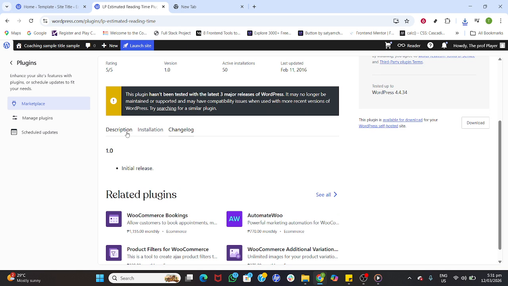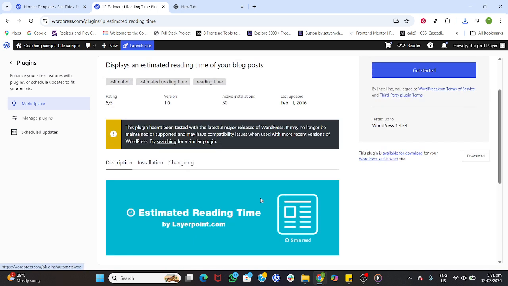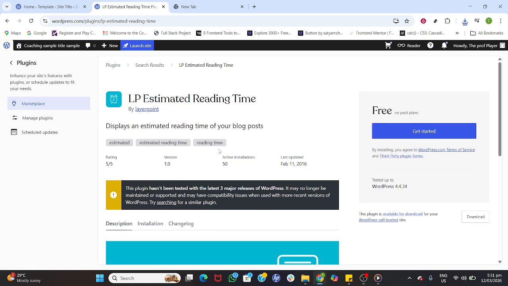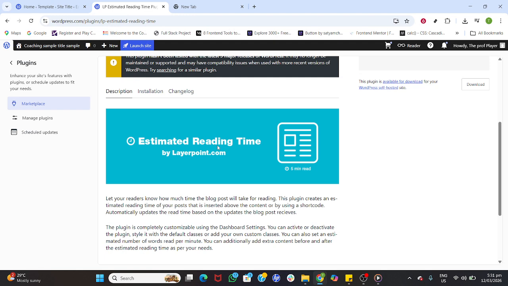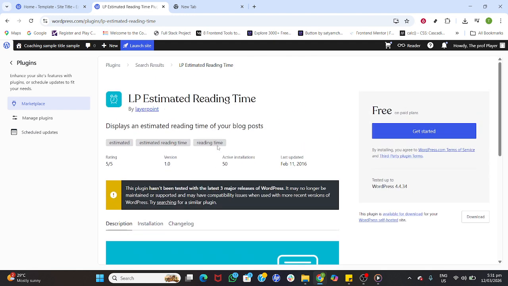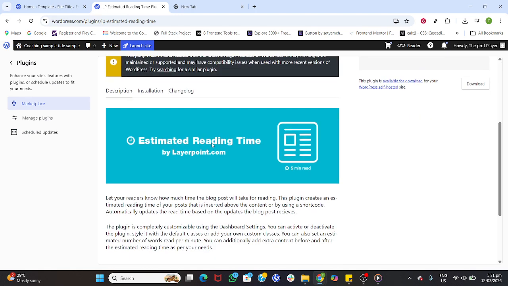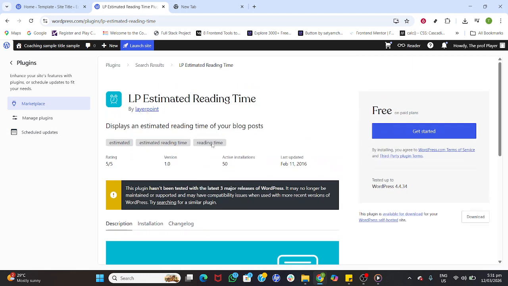On the plugin page, start by opening the Installation tab. This section explains how the plugin is added to your WordPress.com site, whether it's available on your current plan, and any important notes about activation. If there are multiple installation notes or plan requirements, read them carefully so you know what to expect. Open the Installation tab again if you need a second look.